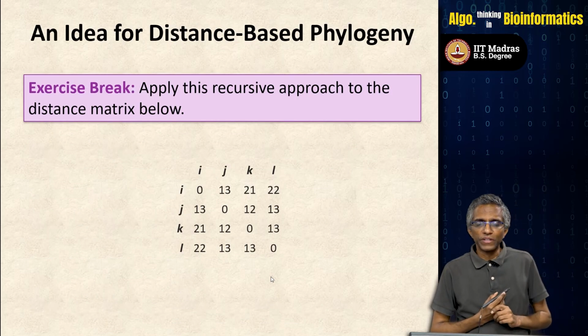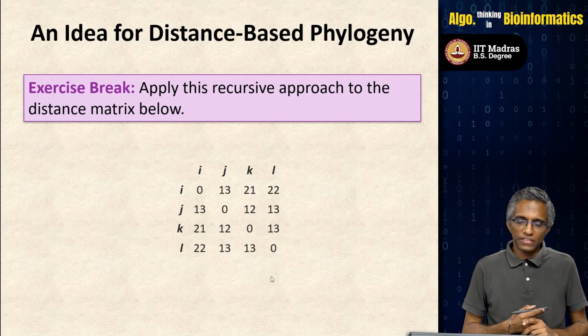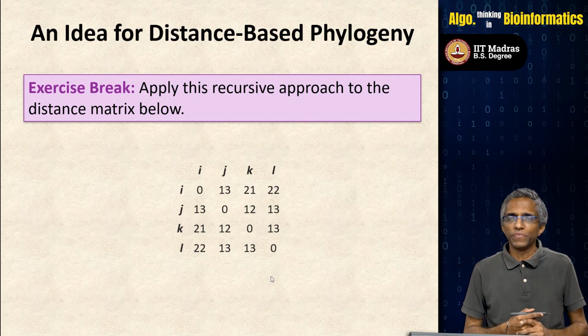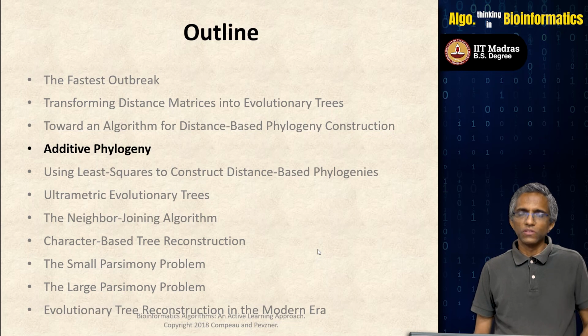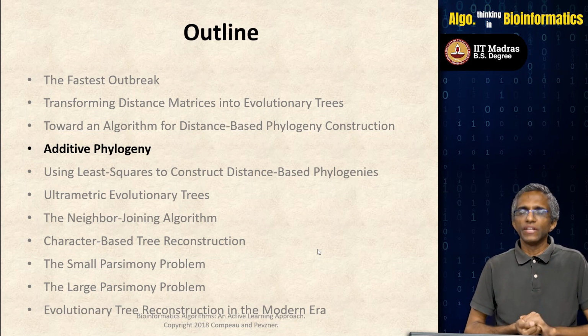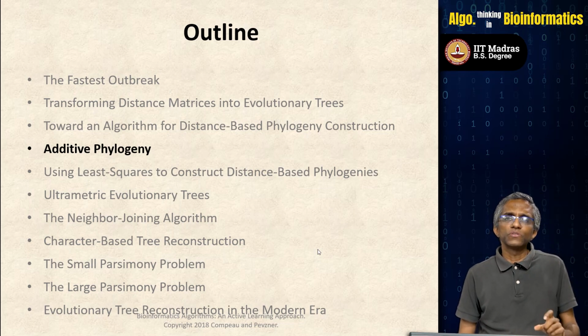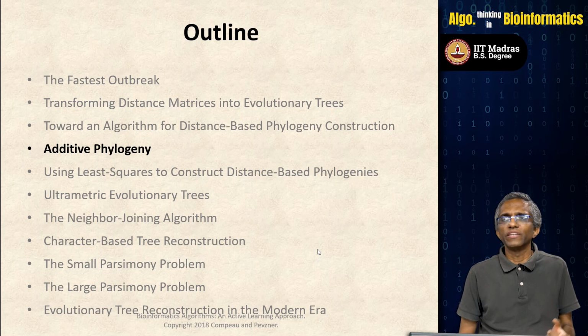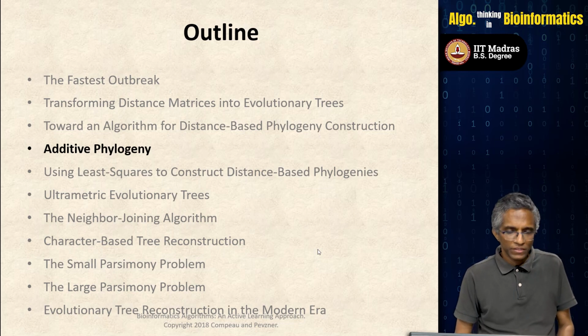And the reason that this particular matrix is given as an exercise break is you will see that the concept of picking the cherry may not work all the time, the way that you pick the smallest entry. So, let us look at this concept of taking this idea and converting it into an idea called the additive phylogeny that works for all matrices, and also for matrices where it does not work, we need to get some understanding, or the algorithm should say that for this matrix there is going to be some trouble.